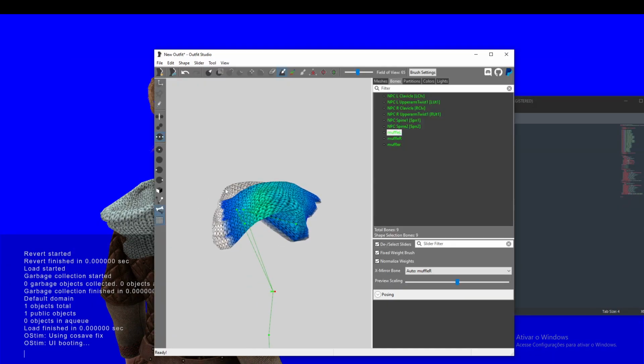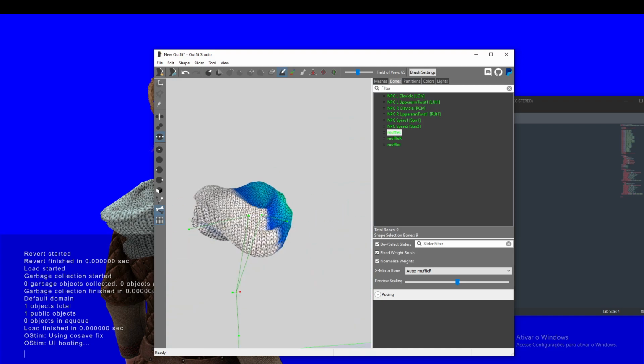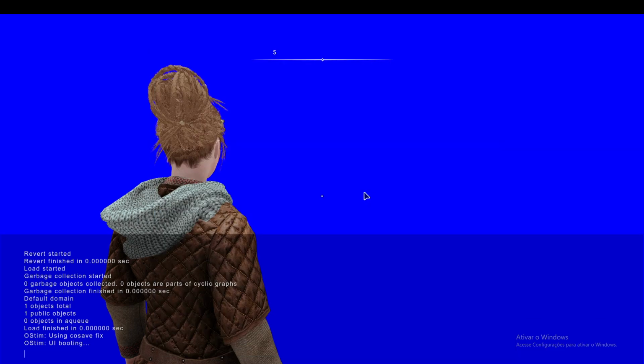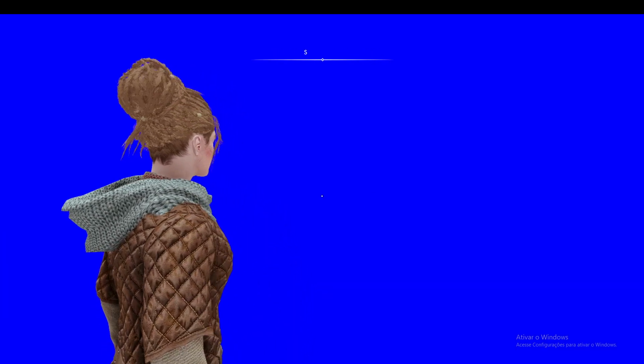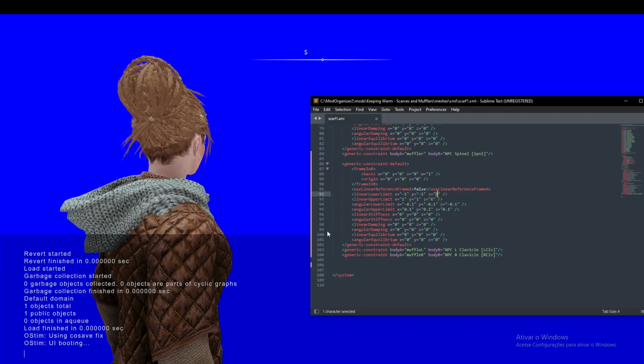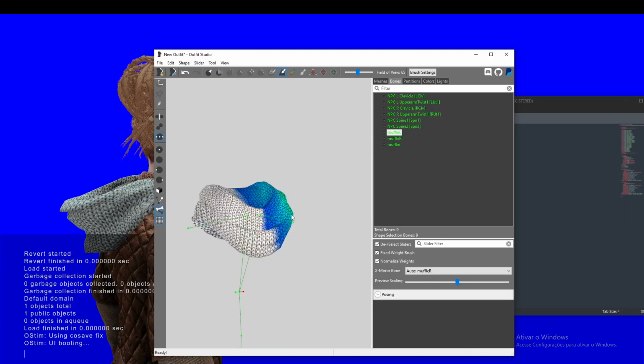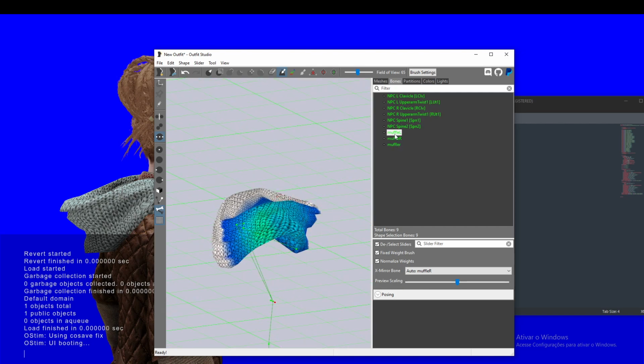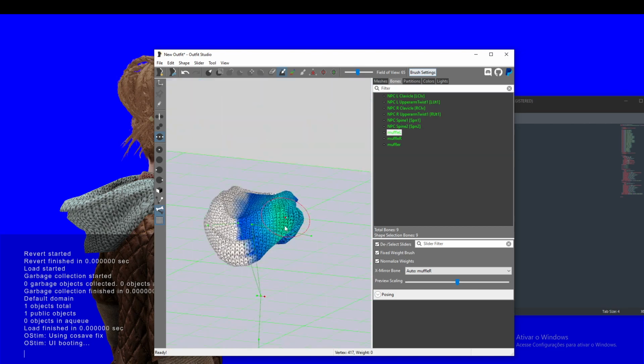Well, why didn't changing the value to something bigger change anything? It's because the painting is not strong enough.